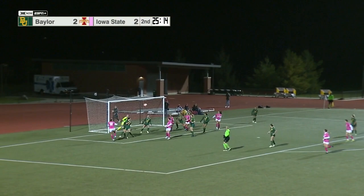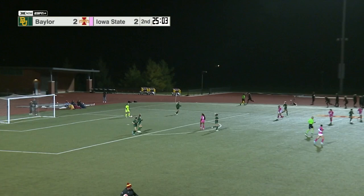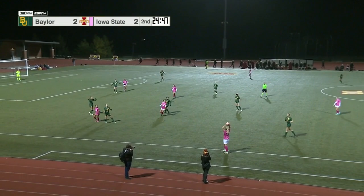This one in the air, headed by Steckelberg into the scrum. That was close. That was a good play. Nicely done by Eva Steckelberg. That's why you see her on that far post, again, because of her effectiveness in the air. Trawick sends it out, but it's going to be out of the reach of Ava Kohlberg. So Maddie Brandt will throw it in.